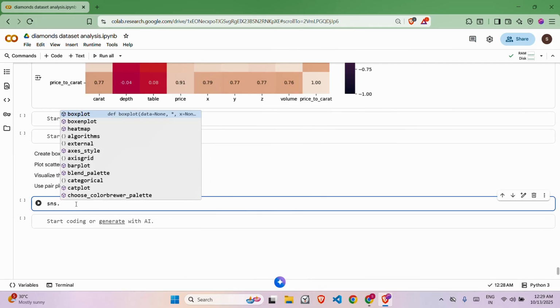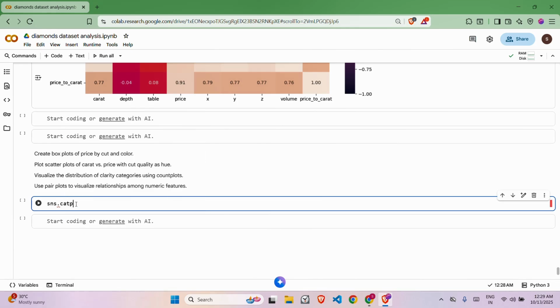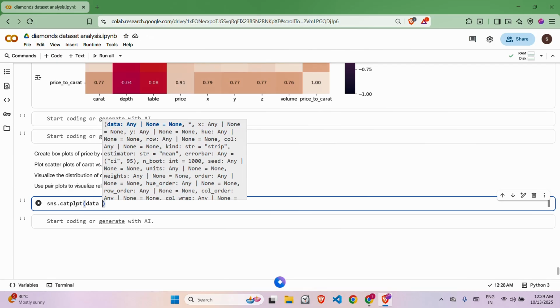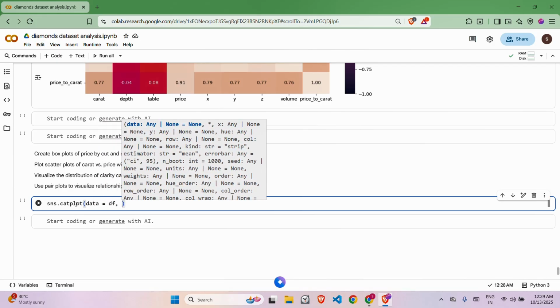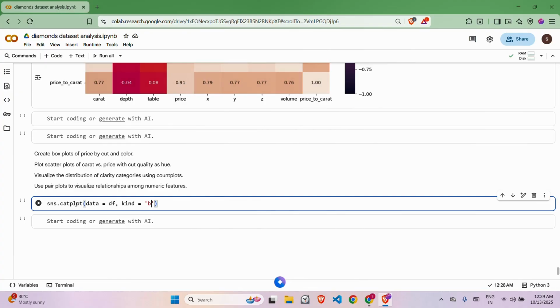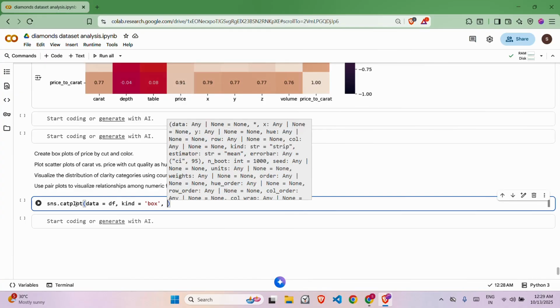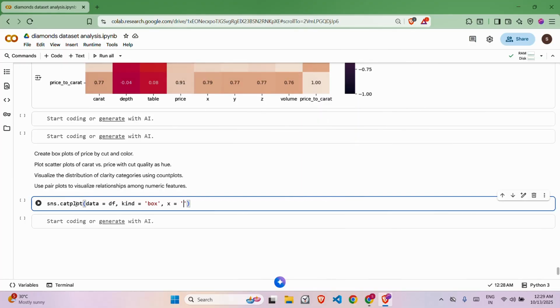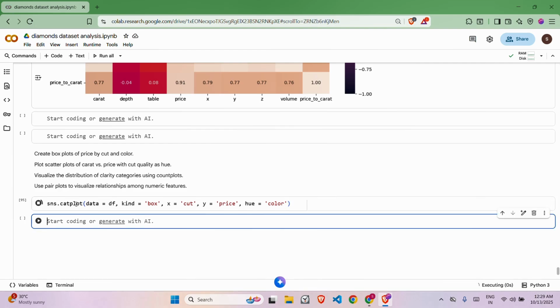So what we can do is sns.catplot, and we will use data equal to df, and we'll pass the kind as box, and we'll pass x as cut, and we'll pass y as price, and we'll pass the hue, which will be differentiated as color. So we can plot like this.